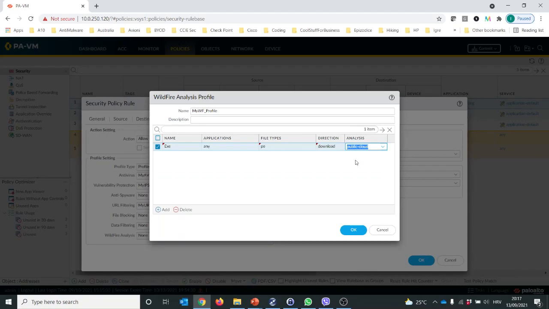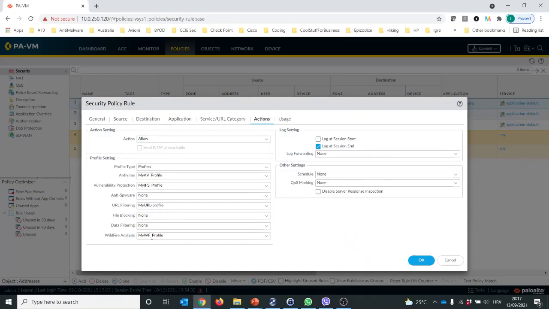You can even set up on which continent you want to use the public cloud. It's not only for convenience and practical reasons, it's just due to regulation. For example, in the European Union, you need to deal with the GDPR, and to be GDPR compliant, if you are using the public cloud for Wildfire sandbox analysis, you should choose the public cloud hosted in the European Union territory. Okay, I just click OK, and then here I'm in a Wildfire analysis profile.